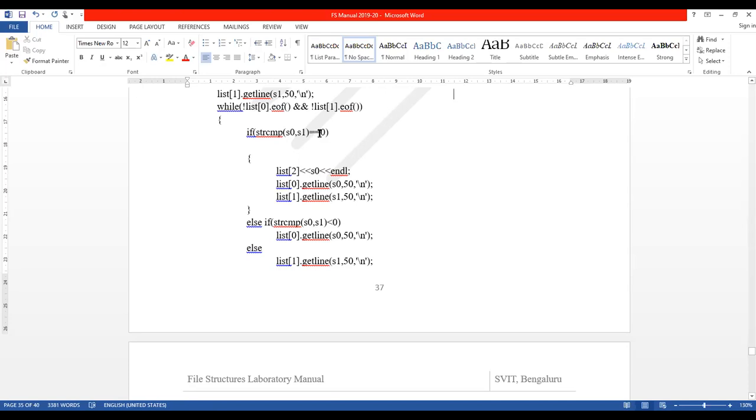If it is 0, the string compare function returns 0 when both strings are equal, both strings are the same. If both are the same names, what do you do? Write to the file, and read the next names. Correct? That is the process you had done. You had seen the example there. So read the list of names and just to tell you.